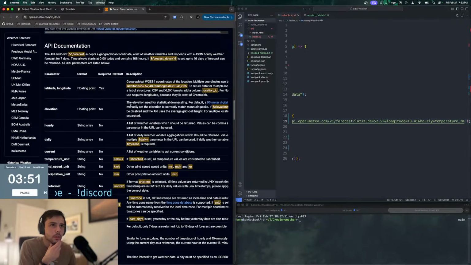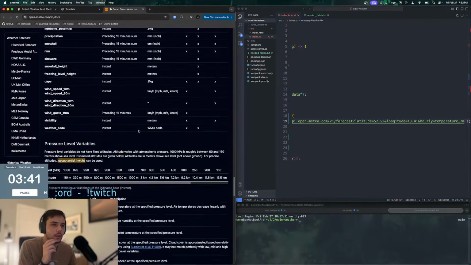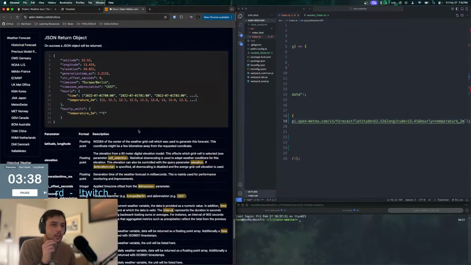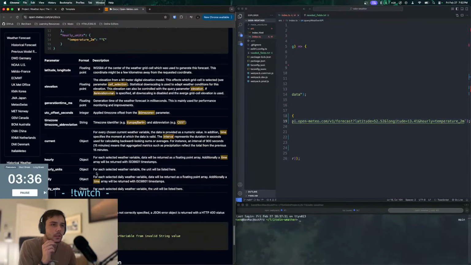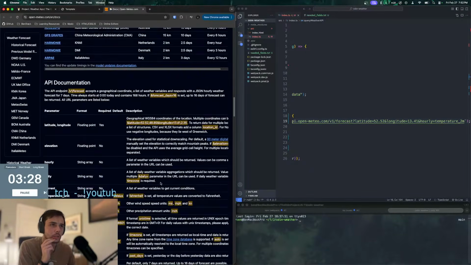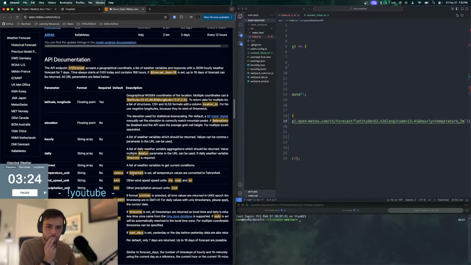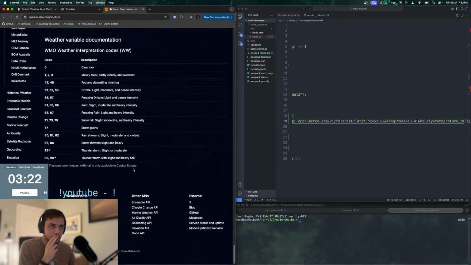Hourly up here. No. Find this one for daily. Daily parameter aggregates a simple 24-hour... Oh, where is that? Is that down here somewhere? For each selected daily weather variable, data returned. No. Was it down here?